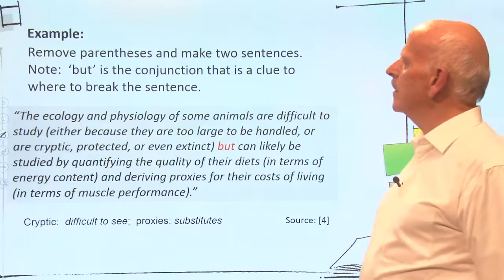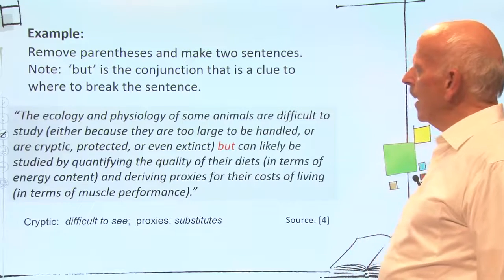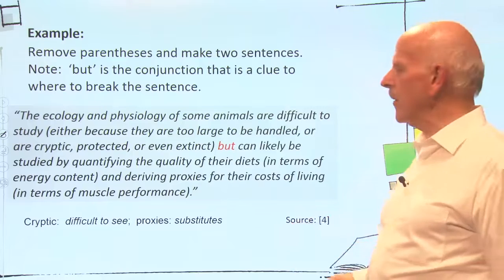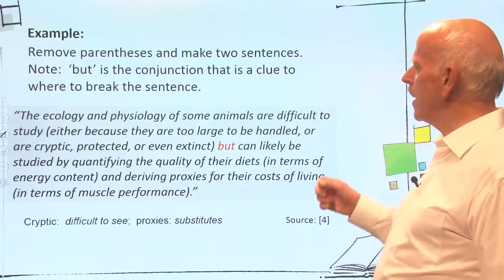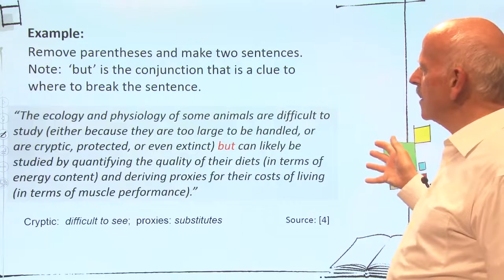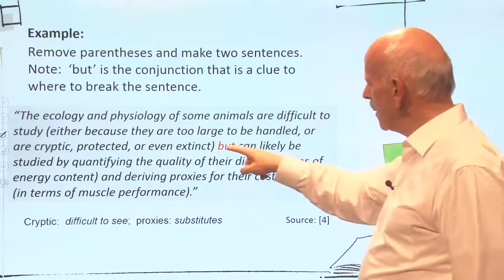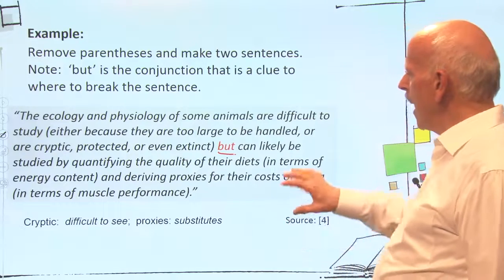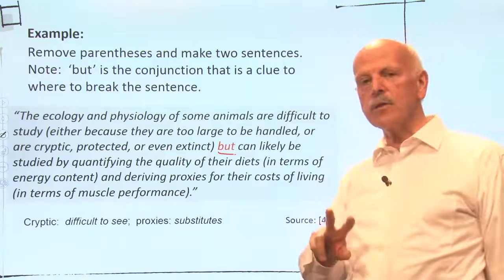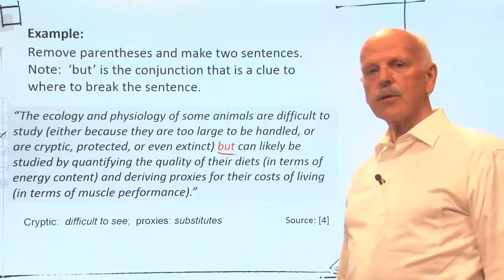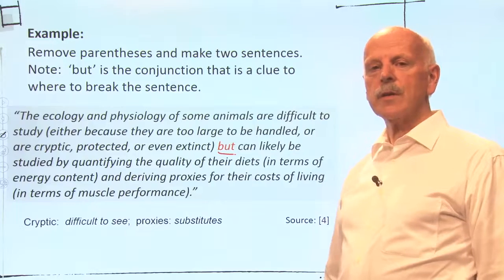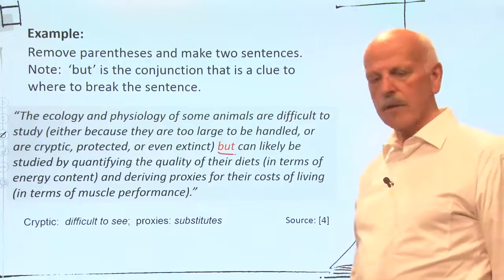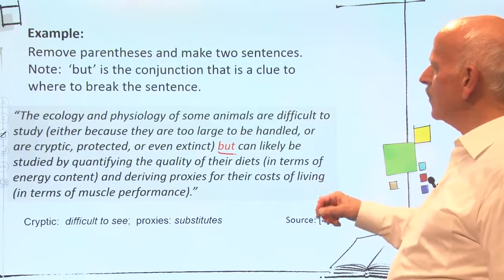This is another use of parentheses. In this case, it's a very long sentence with a lot of information in parentheses, and it makes it difficult to read. You can see here, just scanning it, you don't have to read it. You can see it is going to be difficult to read. But we notice that in the middle, there is a but. But is a conjunction that could be removed, and we could then take this big sentence and divide it into two sentences. If we do that and also remove parentheses, then we have two shorter, intermediate-sized sentences that can be read easily and clearly. It's a solution.